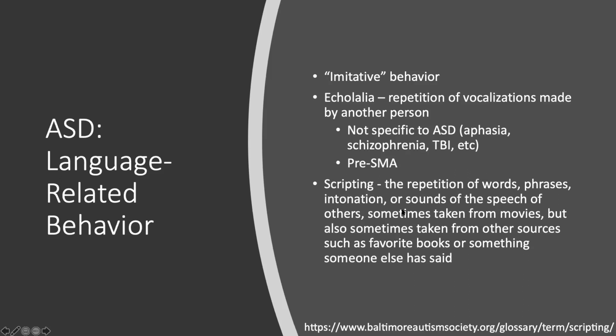So for example, if an older child with autism rides the bus, and maybe it's a city bus and they have to show their bus pass, they'll have a script for that interaction with the bus driver. So that is scripting. And that's just a very broad overview of ASD.